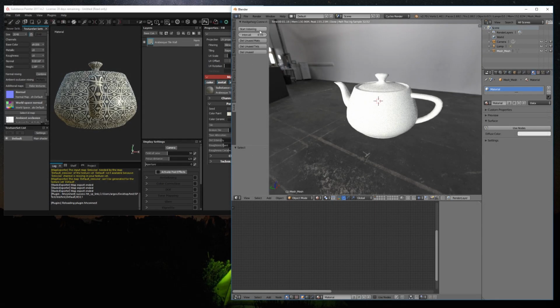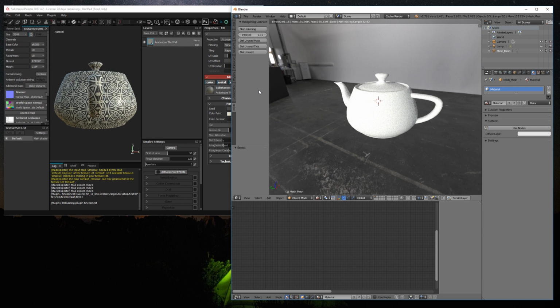To use the plugin in Blender, all you need to do is click Start Listening in the Shadow Tool tab. Now Substance Painter will be able to communicate with Blender. This release works with Cycles and Eevee, so if you have another renderer selected, it will be changed by default to Cycles when you click the Start Listening button. The interval parameter defines how often the plugin will check for new information coming from Substance Painter. If the scene becomes kind of laggy, you might want to increase this parameter value.